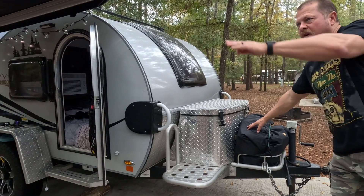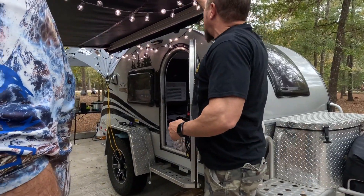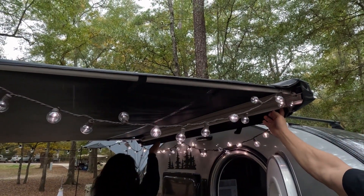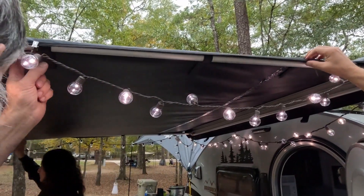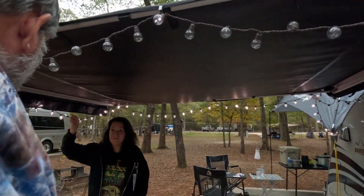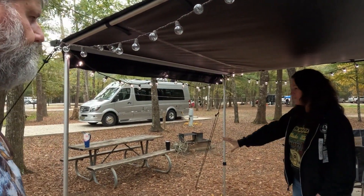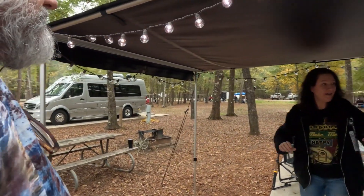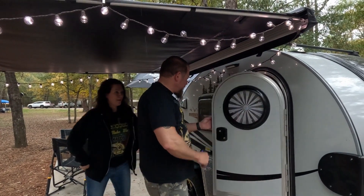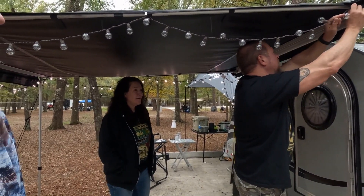The room walls clip or zip on using a track system — they slide into the track, velcro to the poles like the canopy does, and then zip on the sides. There's a door on each side plus a giant window on one side, and a third door for direct kitchen access from inside the room. That's really handy.